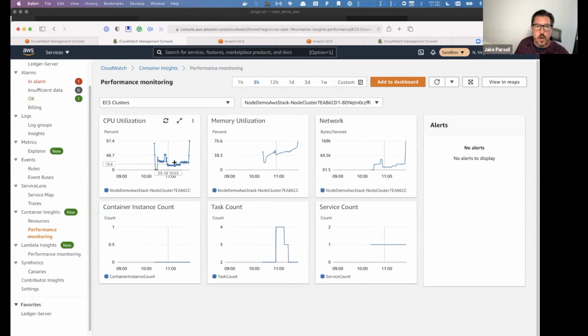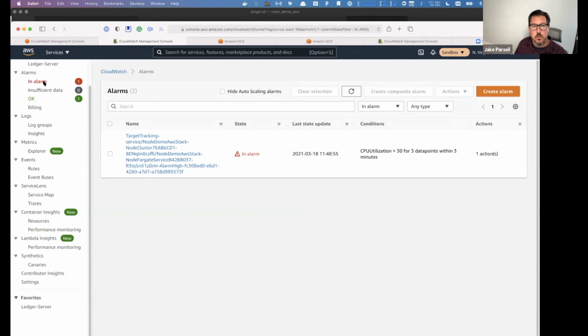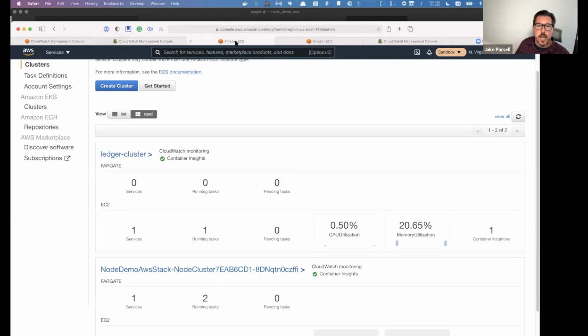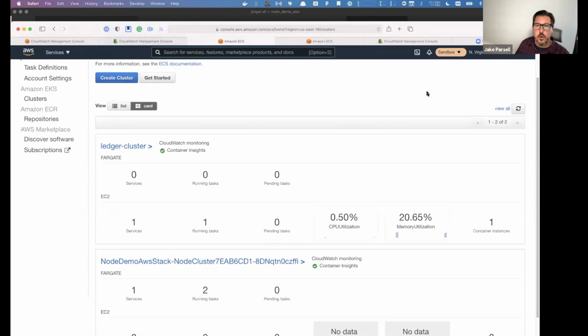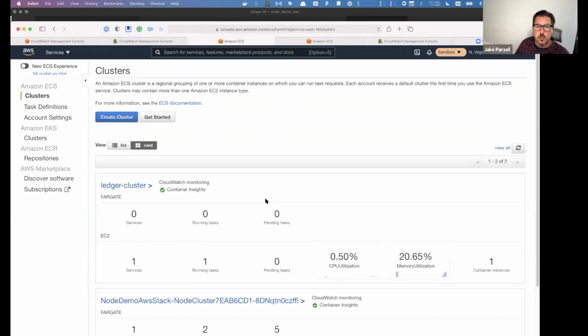So now you can see our CPU is starting to spike, shoot up, and we've entered an alarm state so that our CPU is greater than 30. I showed you that's where we set that in the app for 3 data points. So this should be triggering now ECS to start to create more tasks.